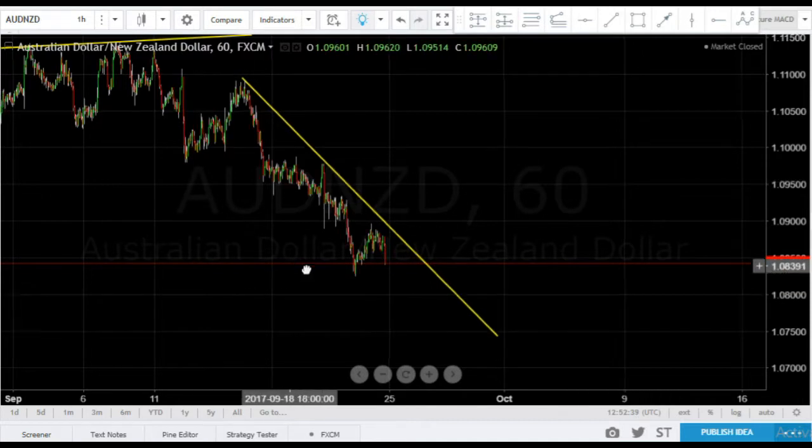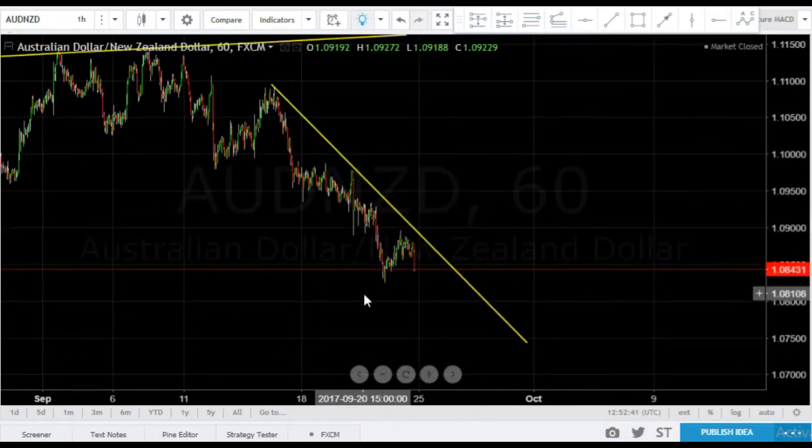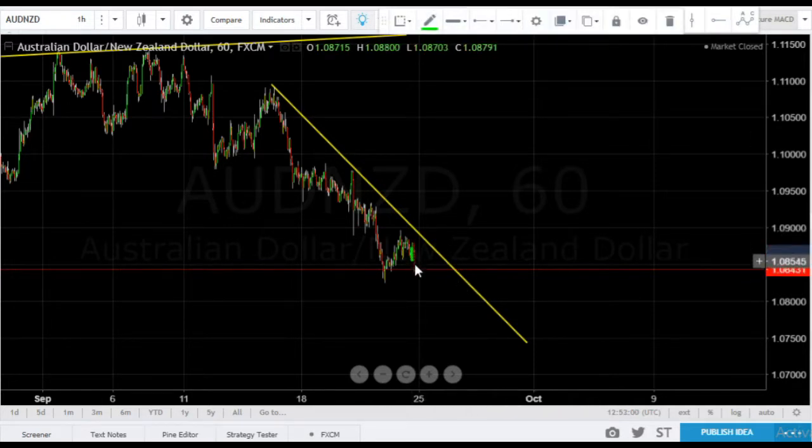Is it possible that it will bounce off the 32.8% fib? Yes, it is possible. Is it probable? No, it isn't probable. It's possible. Therefore, we don't try and trade it. So what I'm looking for next is to see if this is going to turn there, or to see if it's going to go a little bit deeper, but at some point it will turn. And then we'll look at what format that takes.